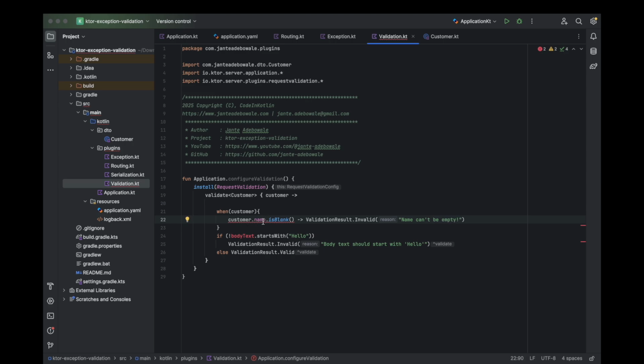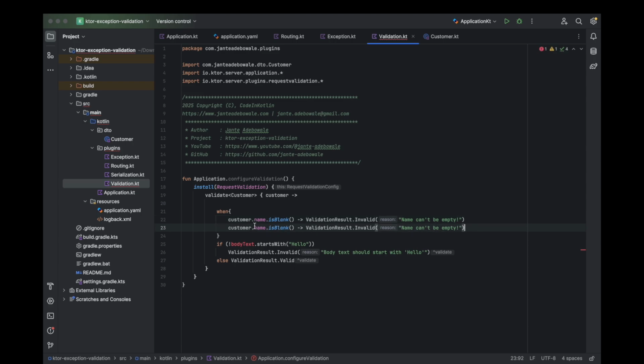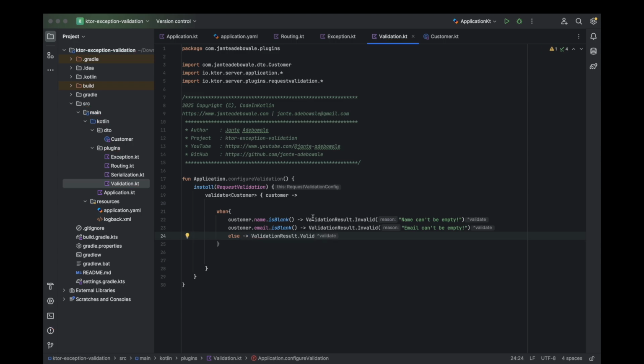right? What do we have here? When, okay, I don't think we need this. All right, great. Duplicate this. We have email. For this, email can't be empty. Ideally, we're supposed to check if the email address is actually in the right format, but we're trying to keep it simple for now, right? So the whole of this will go away. Then you can simply copy this. This should be for the if case. Else this. All right, good.